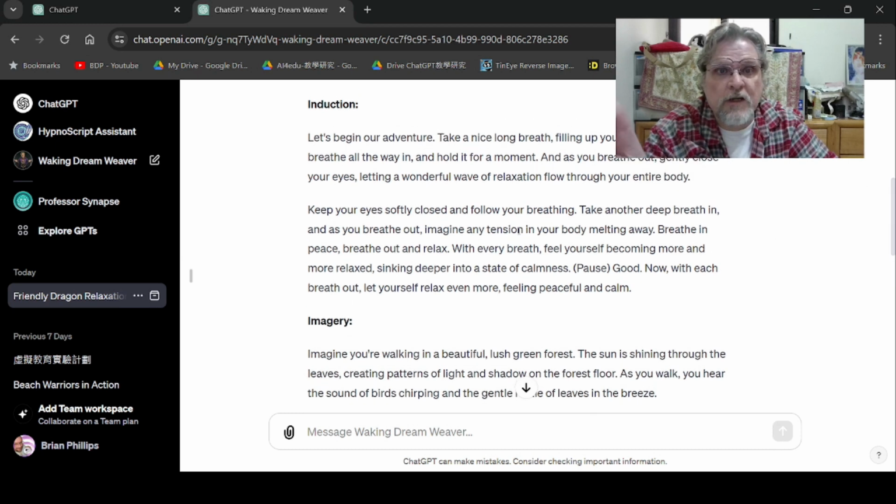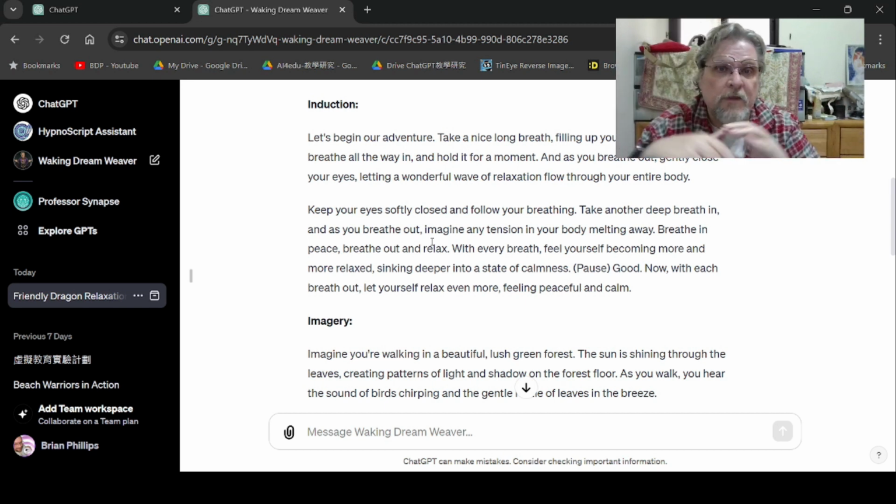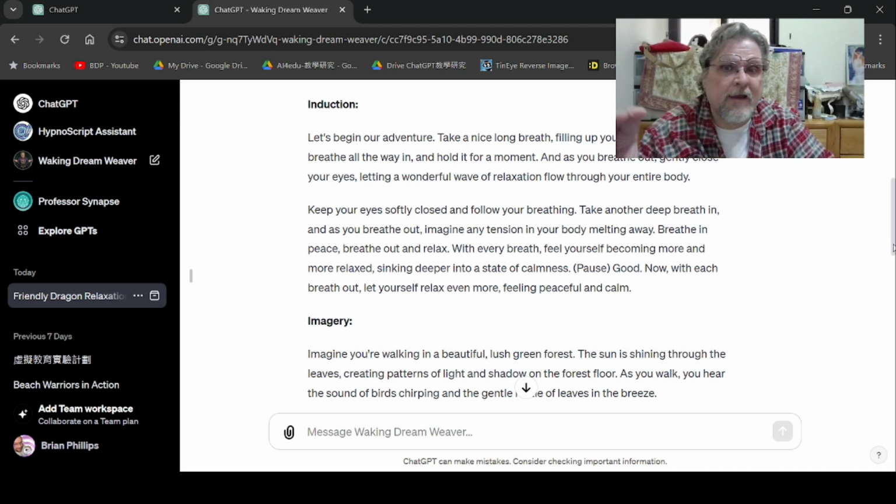The induction is standard. All of the Trance Time imageries I use have this system. If you've been a student of mine, you know that when I teach guided imagery, we use induction, imagery, emerging, and the induction and the emerging are standard so that it's really quick and easy for people to train themselves to use it right away. Okay? And so it's a very simple technique.